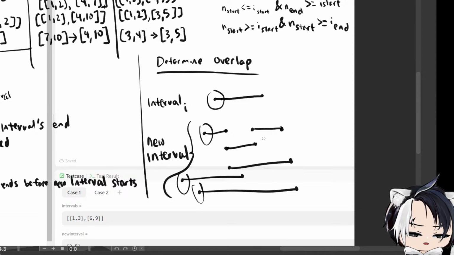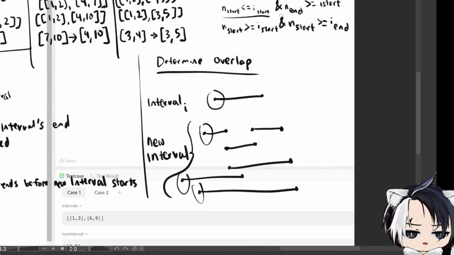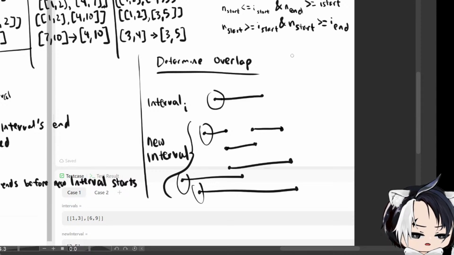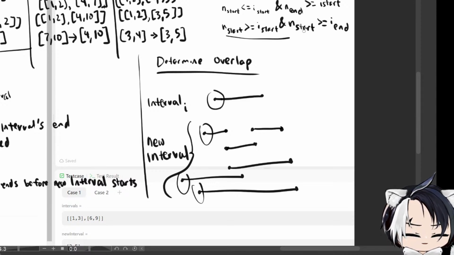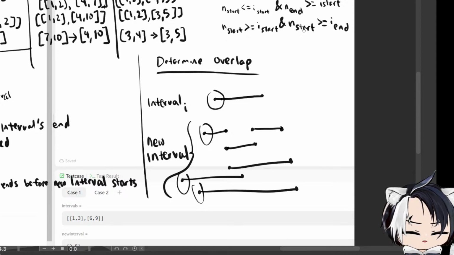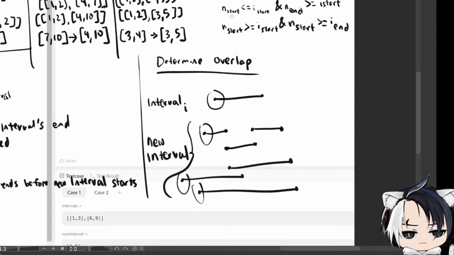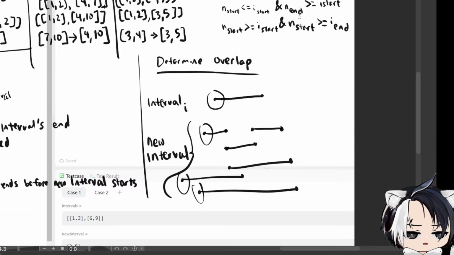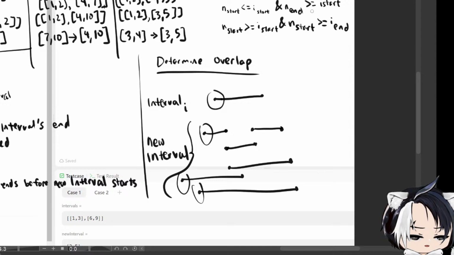So pretty much if the new interval starts before, then what happens? And if the new interval starts after, then how do you cover those two cases? That will cover all cases. So if it starts before or equal to, then we have to make sure that the ending is before the start.